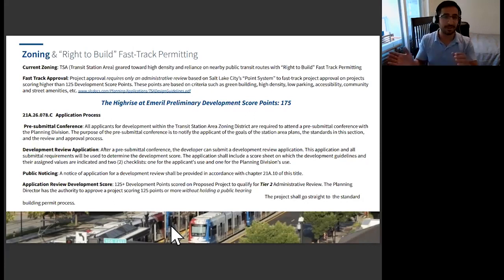We're going to have the architect in every single meeting with the city. We had a pre-submittal conference where we sat down with the city and said, hey, this is what we're planning on building. This is how many units. This is the unit mix. These are the ideal types of tenants. This is what we're expecting, and we align that interest with the city. They would then tell us, okay, you should do this, take that out, add this, right?